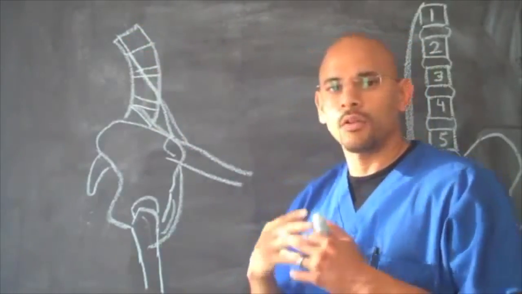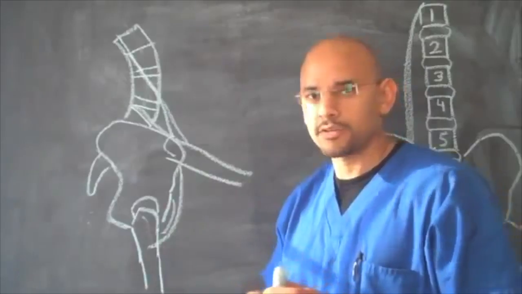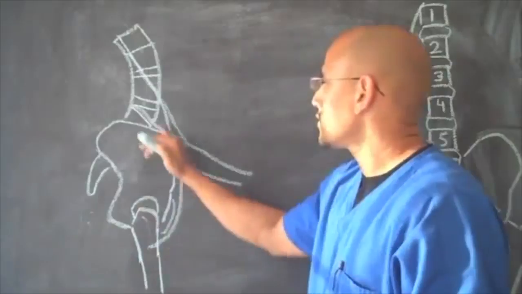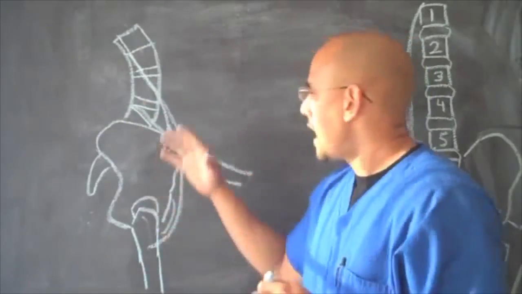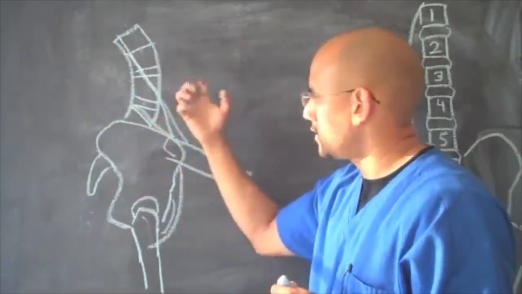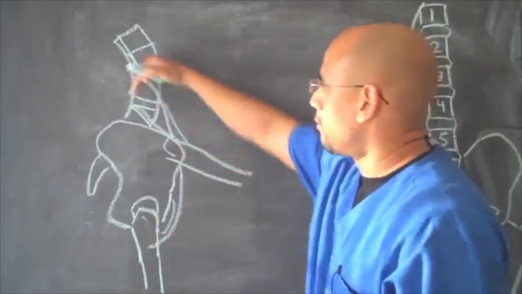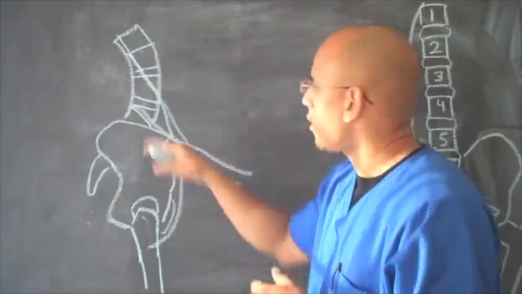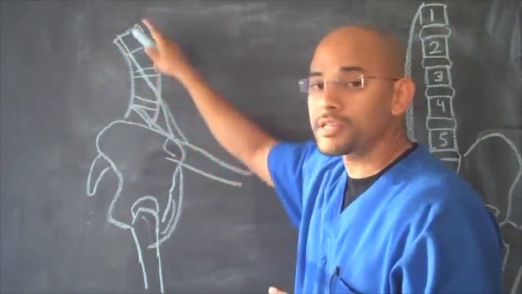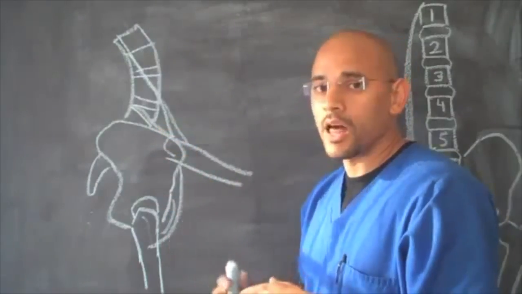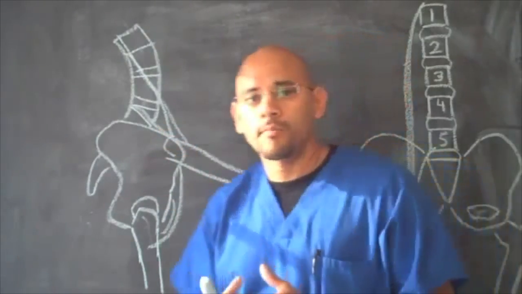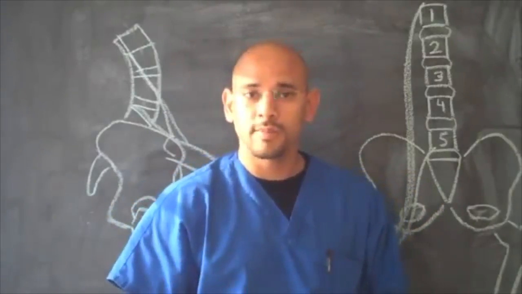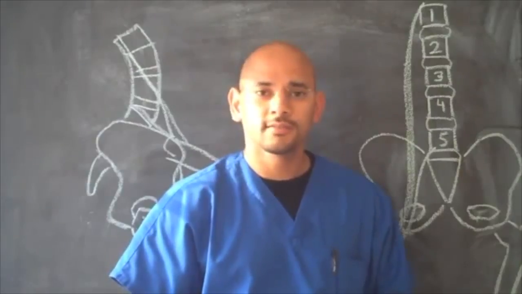Now, if you do that for a long time, if you work for years and years and years in a cubicle or at a desk job, that muscle is being shortened. So as it's shortened chronically over time, it's in a contracted state, meaning it can pull the lumbar spine, increasing the lower back arch, the lumbar spine lordosis, and that can create a lot of back pain. Now in this video, I'm also going to show you a very easy stretch you can do at home so that you can relieve this back pain. Let's go on to the stretch.